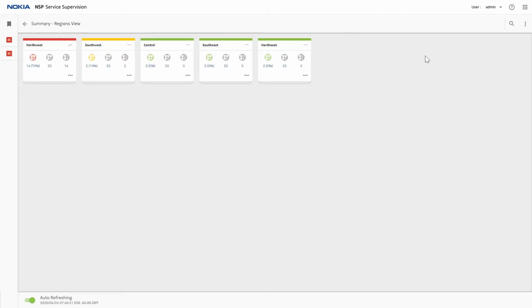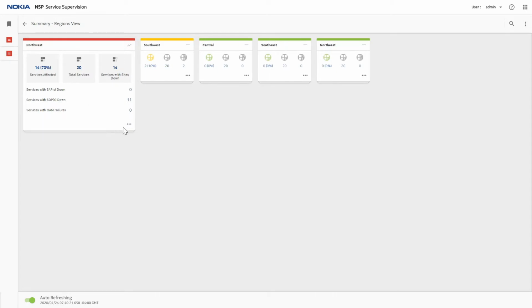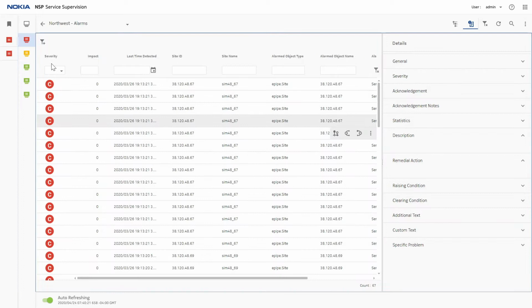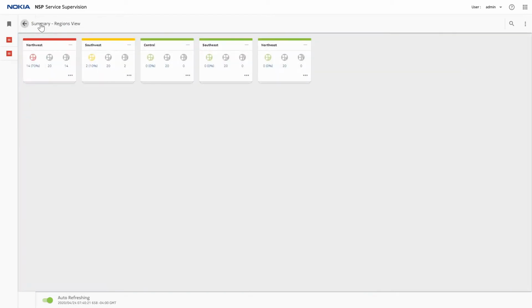Tiles are sorted at a specified time interval. Groups with the greatest percentage of affected services move to the upper left. A trend arrow shows if the affected services in a group have increased since the last interval. The tiles display KPIs for each group. You can expand tiles to see more detail and open a list of current alarms for the supervision group. Active monitoring of a summary view allows you to see at a glance when services in a group are affected.